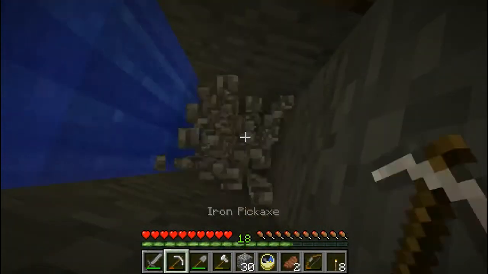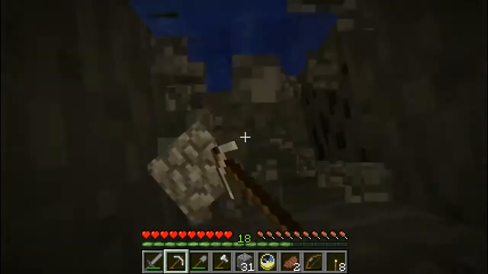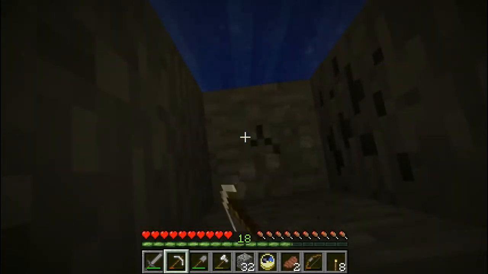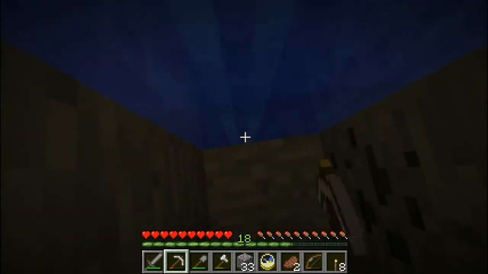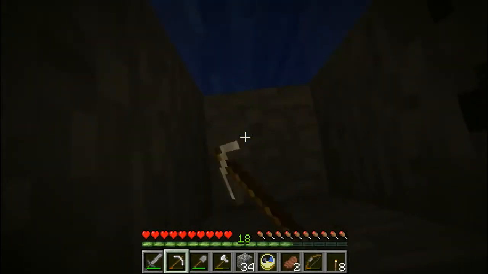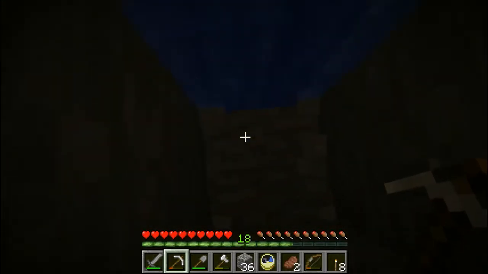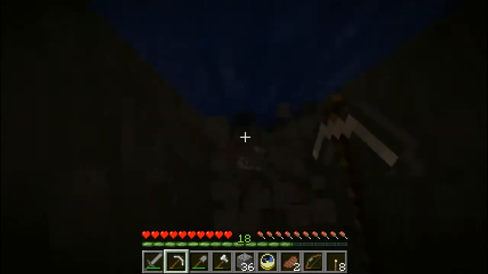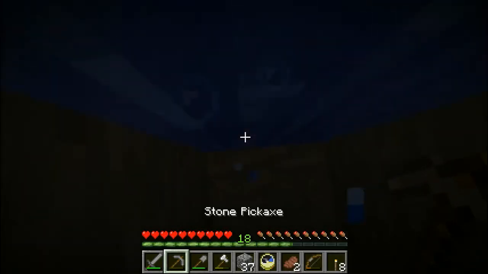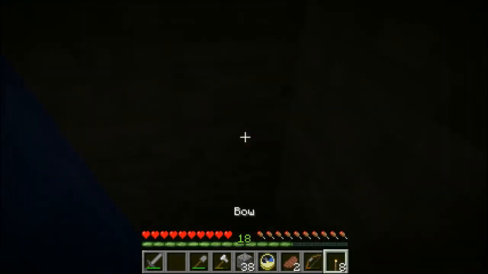Now hopefully, yeah, there we go. If I keep that one there lower than this one, the water shouldn't come in. So we do that one, then we do this one, then we do that one, then we do this one, then we do that one. Other than probably breaking an iron pick, I think this is going to be how I want to do this. So let's change out for a non-iron pick, and then break that instead.